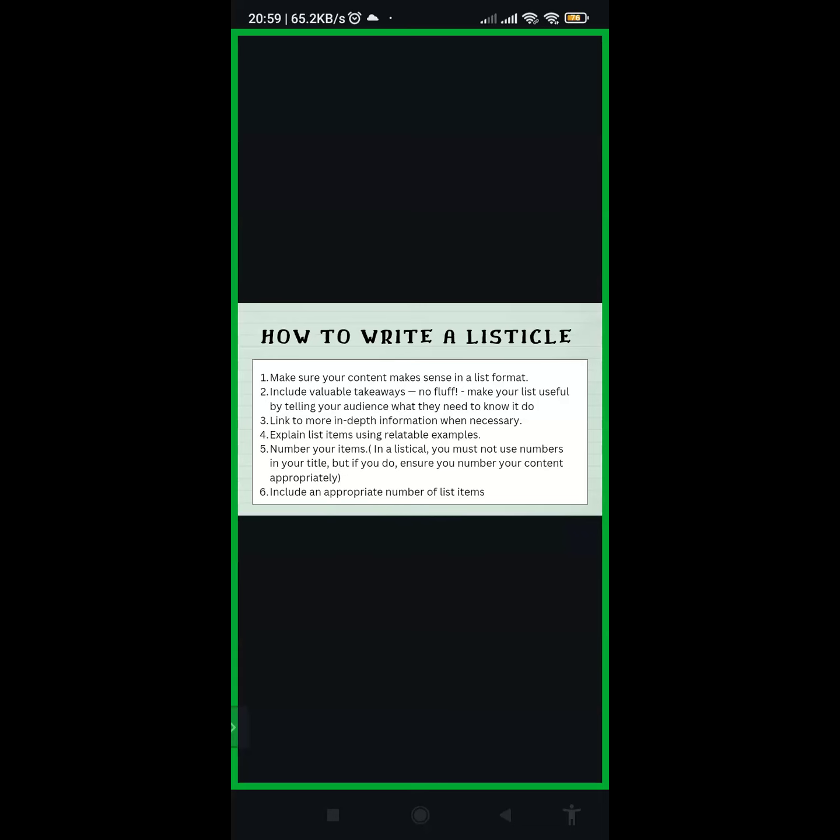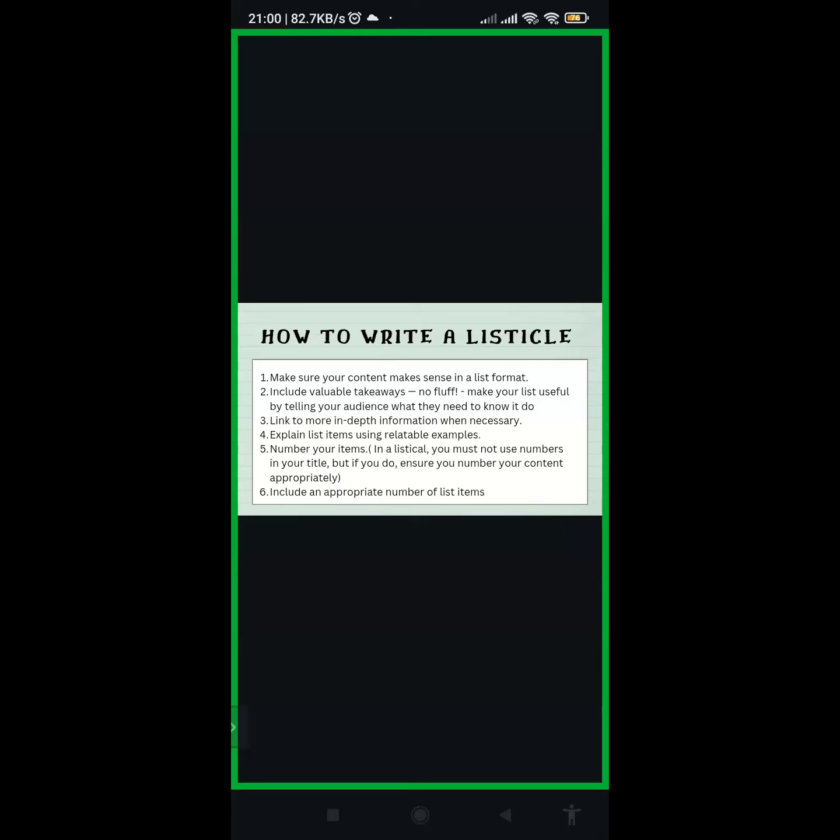So when you're writing what works for this, what works for that, you want to give tips and tricks. You can write a listicle like five tips on how to live a healthy life, five ways to grow your natural hair, all those kinds of things. We're giving a countdown list or list of facts or statistics. All of these are perfect for listicles. So you want to ensure that your listicle makes sense and includes a valuable takeaway.